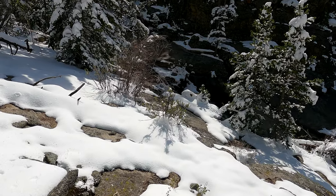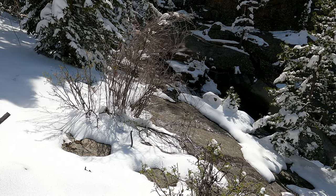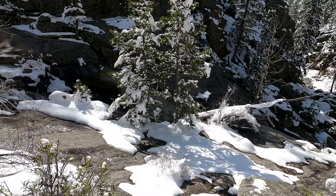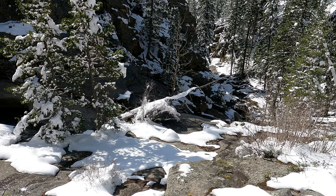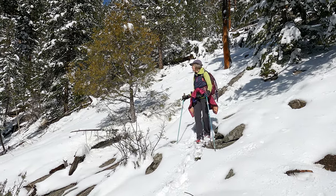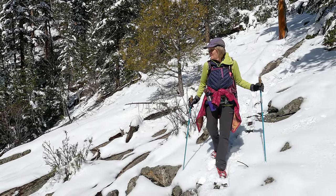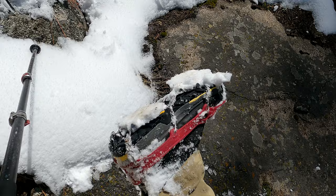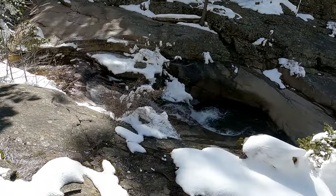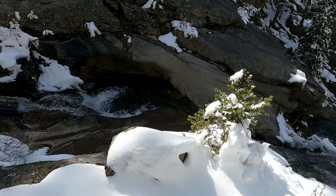Yes, we got it guys! We're here. I am 99% sure that these are Fox Creek Falls. You have to come down a really steep terrain over a few down trees and stuff like that, but we were kind of questioning this — like, is this the right way? But it is. This is some sticky snow up here. We made it. This is the top of the falls. Then they just go rolling on down. This is beautiful.